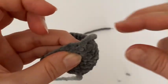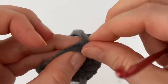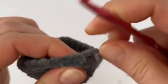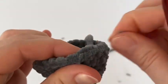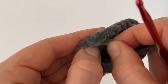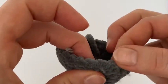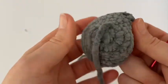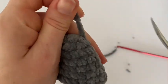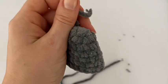Then pull the yarn through the other stitch again and weave it inside the muzzle, and it's the best way to do it invisibly. Okay, I'm going to cut this starting tail. It's already hidden, so I can just cut it easily.